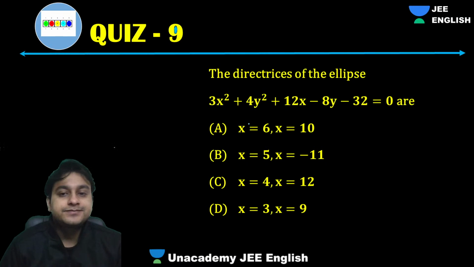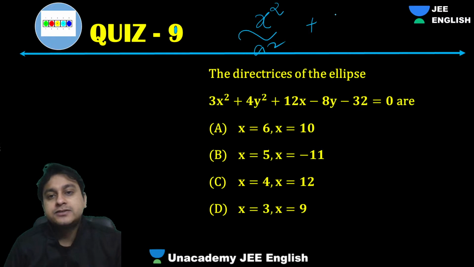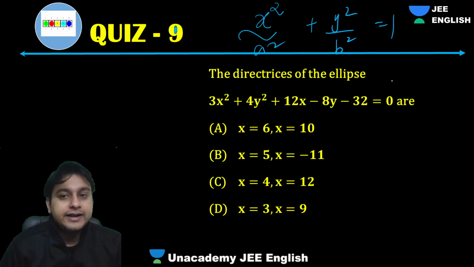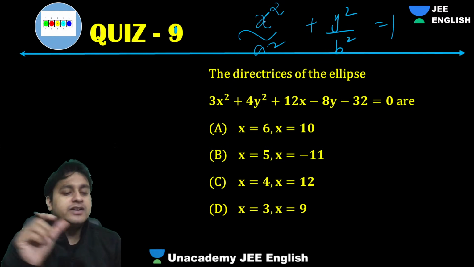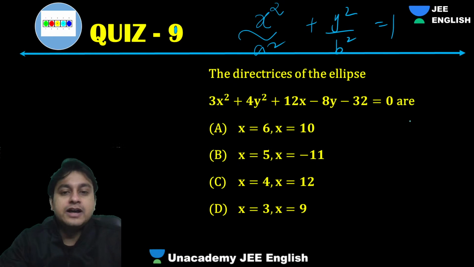What will happen? First of all, guys, you have to create something like x square by a square plus y square by b square equal to 1. Then only it will happen, right? Something will happen, or a distorted one, x minus 2 whole square or x minus 3, anything like that. Then only you will be able to frame it, right? So first let's complete the whole square. That's what I'll try to do.